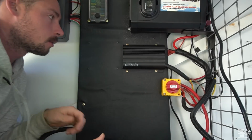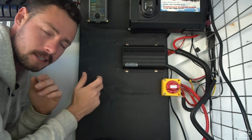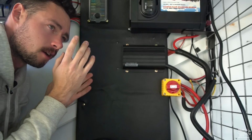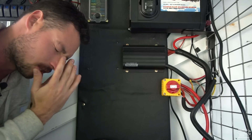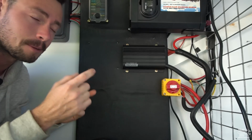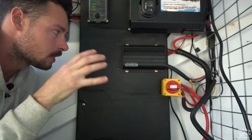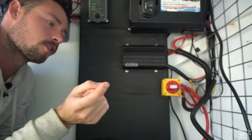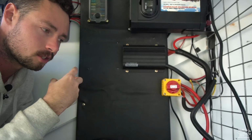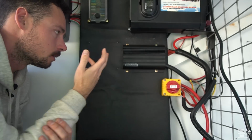Okay, now the next thing I want to have a look at is this BCDC charger. I've just bolted that to this backboard that I've made, but I remember back in, was it episode 6 or 7 where I made the dual battery system, I did mention that I was going to run this in the canopy. And the reason for that is because this canopy is going to have its own battery, and it needs a special charge for that. Because it's so far from your alternator, in order to get a proper charge and to avoid running really big cables, you want to use one of these.